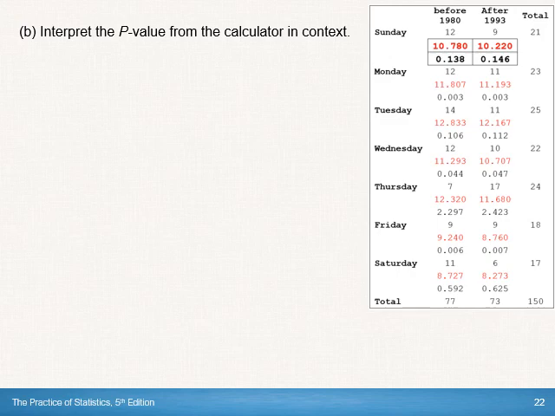Okay, so part B here is asking us to interpret the p-value in context. Remember, generally it's saying the p-value is the probability we would get a difference as big as we got or more extreme just by chance alone, assuming the null hypothesis is true. But of course, we want to say that in context. So write that out and then pause the video while you're doing that, and then we'll reveal it.